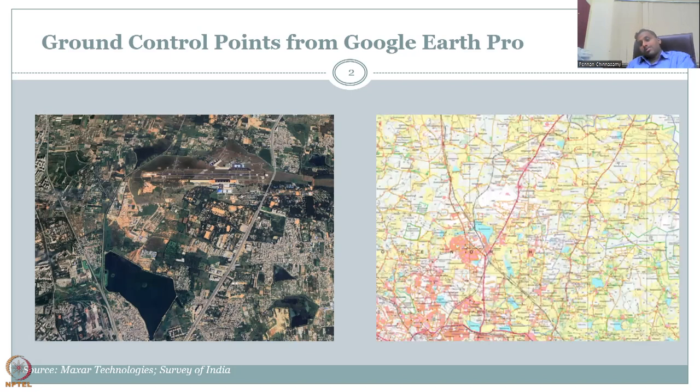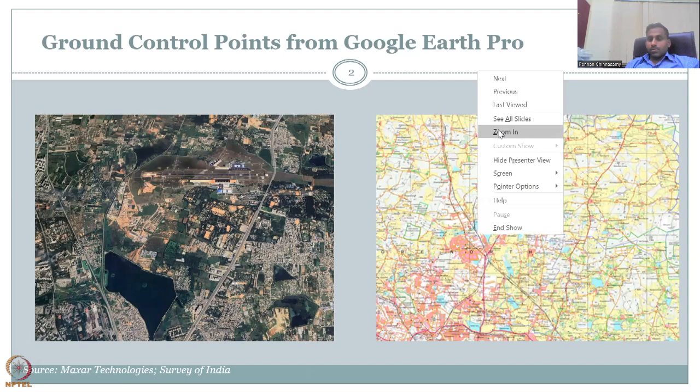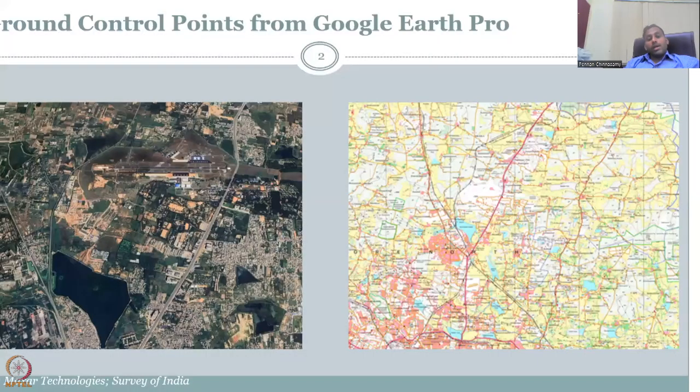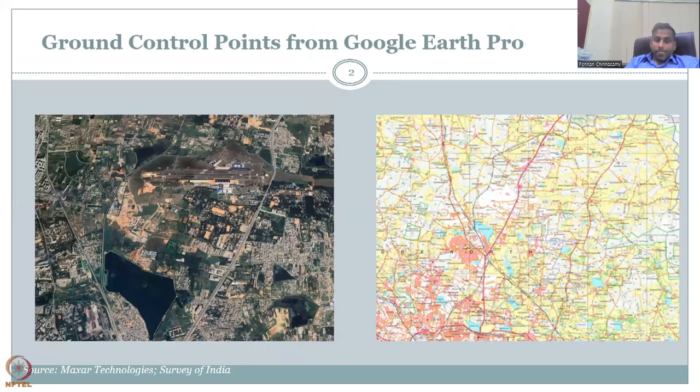This is similar to a lot of paper maps. You can have a paper map like this, where only part of the map is available. You don't have the boundaries where you have the GCPs that can be extracted, nor the grids, but there is no data on the grids. Let me zoom in and show you. So you can see that there are no numbers or any data information that can be taken out. But there is this Ilhanka Lake and other data that can be identified, names, etc. So the idea here is to use Google Earth in parallel to look at similar imagery and then extract the data out. Let's take a case study of this image.